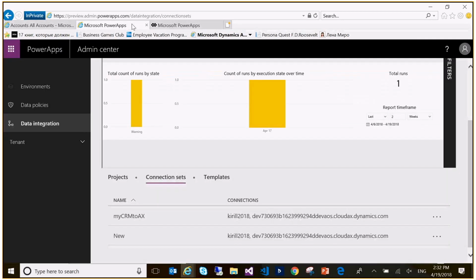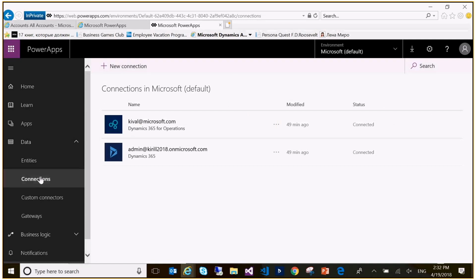First of all, I will need to create connections. So I will go here to Power Apps, and assuming that I already have all the licenses and everything provisioned, I'm just going to show a typical start of the process. Here I created two connections. One of them is going to be used to connect to operations in my Microsoft tenant, and another one is on my trial tenant on Kirill 2019 on Microsoft.com that I just created as a trial for 365 for sales. So it actually answers some of the questions whether or not it's possible to move data across multiple tenants. So yes, it is possible.